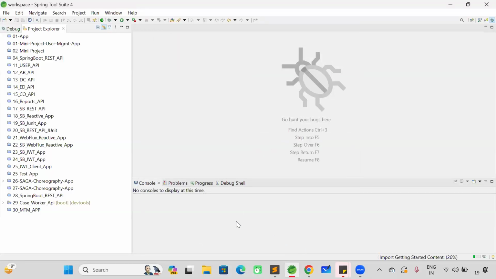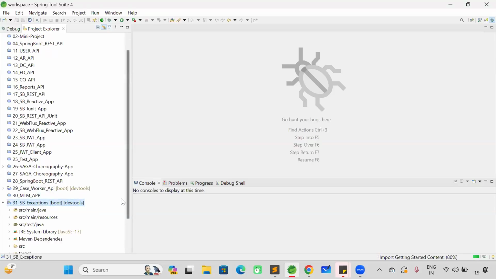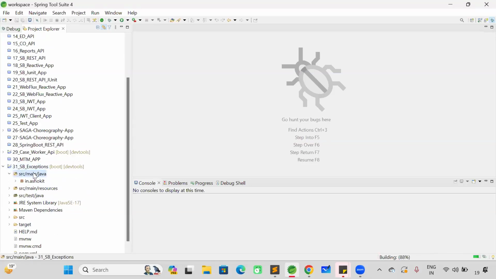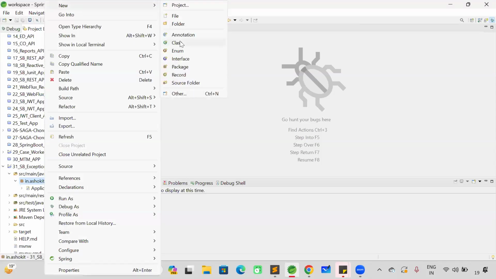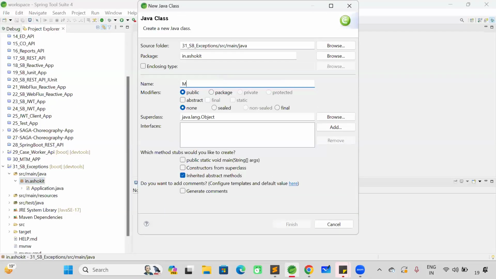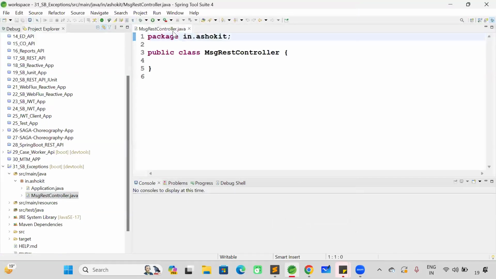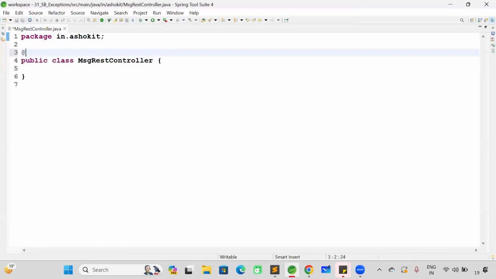So let's create one simple REST API and see how it is going to work. The project is getting created. Inside this project, I'm going to create one REST controller, a new class, MessageRestController. Let us represent this as a REST controller.